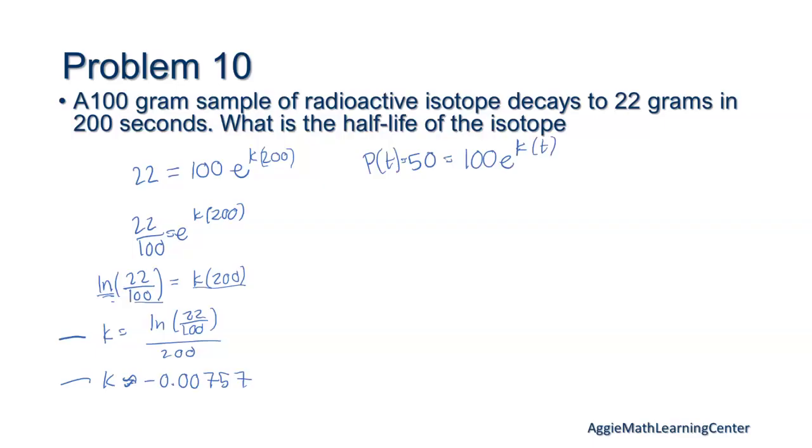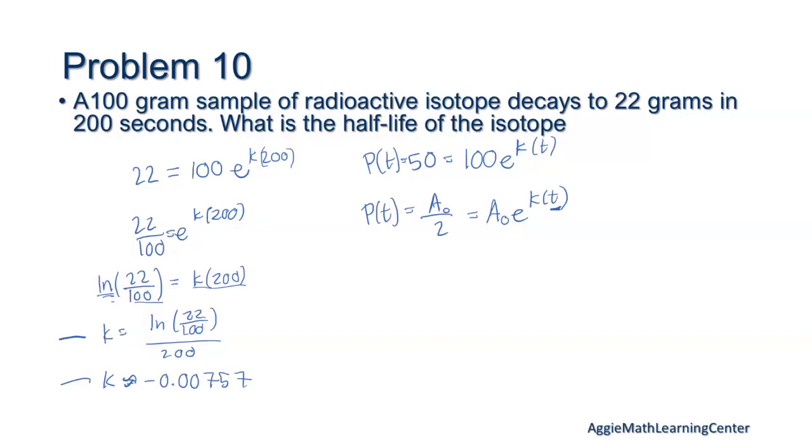Or you could go a little bit more abstract. However much I started with, I want to know how long it'll take me to get half of it. Like this. And once again, I know what k is, so the only variable here is this t. The way I would start solving that is the same way as I found k. I divide both sides by whatever this coefficient is, and because there's a 1 on both sides, I can still solve that equation.